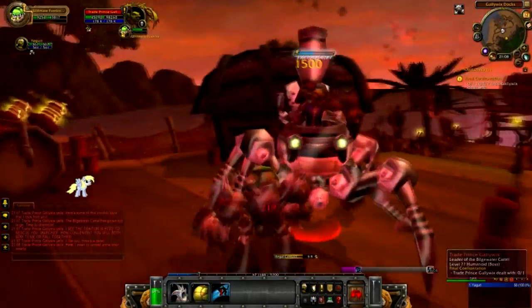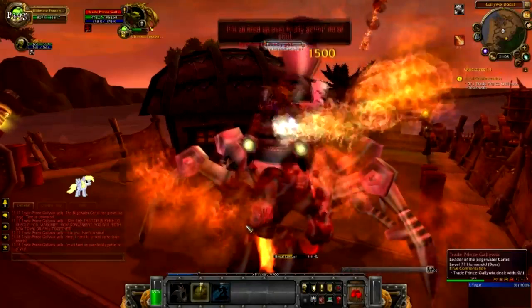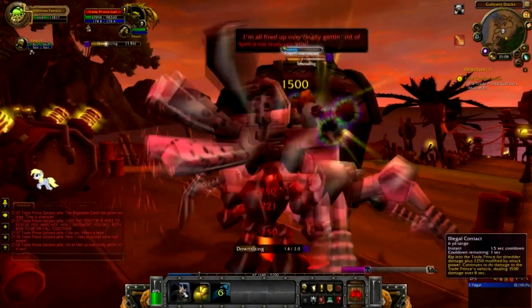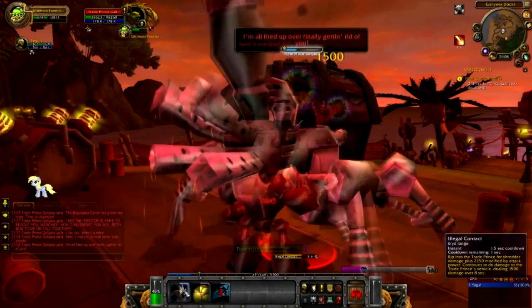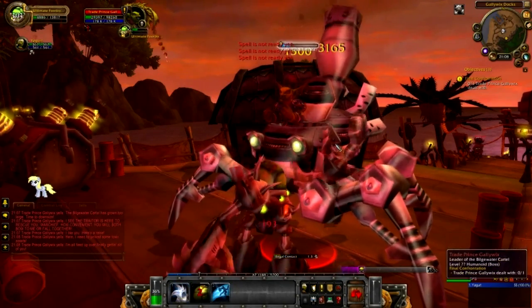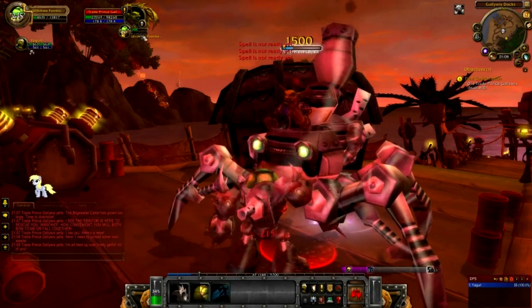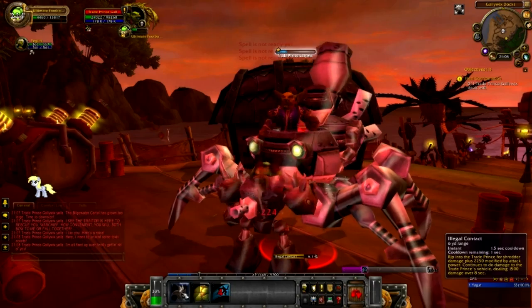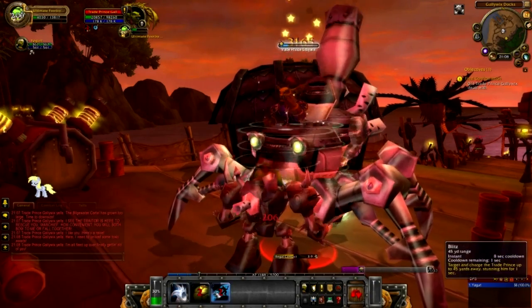Let's see if we can take him out from the back. No, we can't. He's going to follow us around. Finally getting rid of him. And you can see we're down to 52% health. Not ready yet. Which means we really need to get cracking on this guy. You can see his health up there is about a third. We're about a third as well. In fact, we're exactly a third. This may be tougher than I thought.